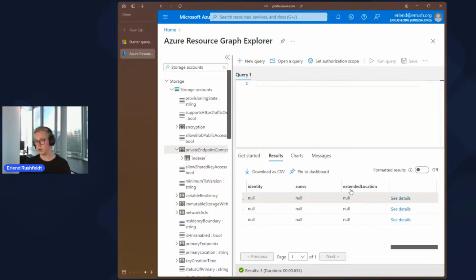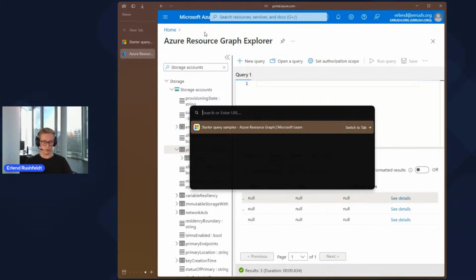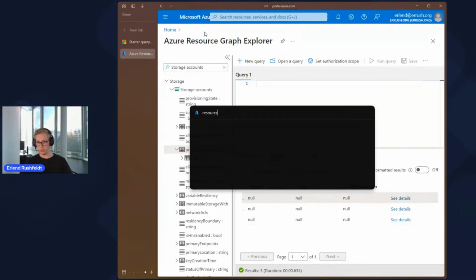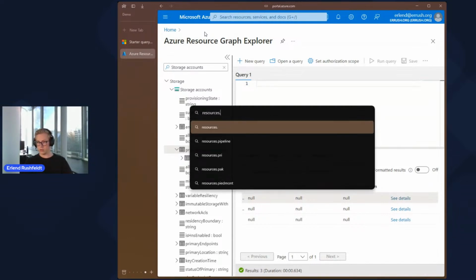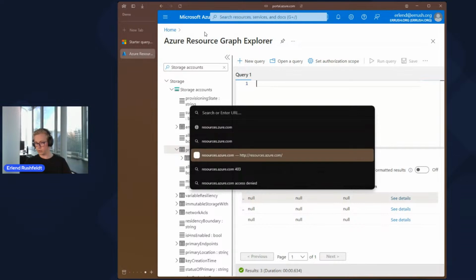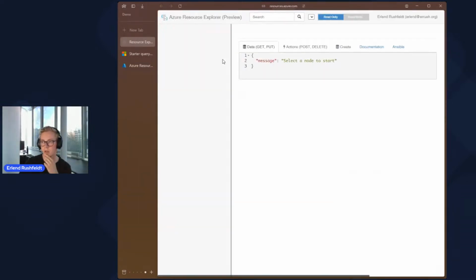But what if the information I need here isn't as available? So we have more ways to actually find out what are the properties of a resource. If any of you has used the resource portal, resources.azure.com, yep, resources.azure.com.